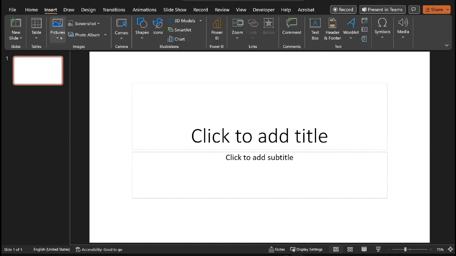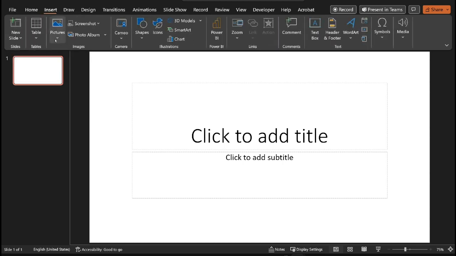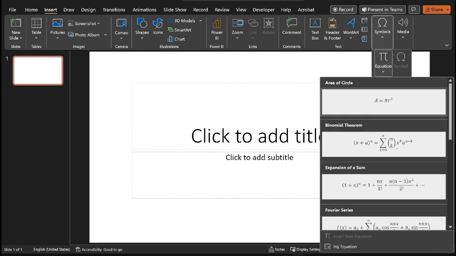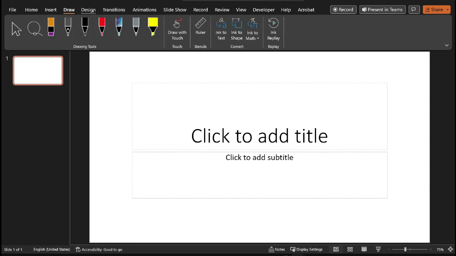If we go into Insert, you'll notice that there's also a new slide here, just like in Home, because Home has your common tools. But Insert actually has all of the options of inserting some kind of element into the slide deck. So this can be slides, this could be tables, pictures, shapes, SmartArt, and even mathematical equations. So this is going to be one of the tabs that we are going to focus on. Draw, we're going to skip.